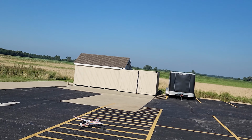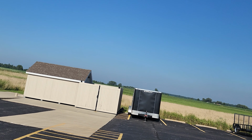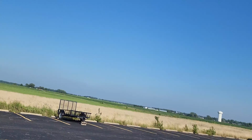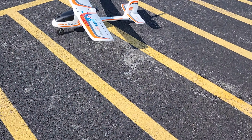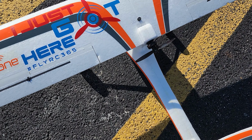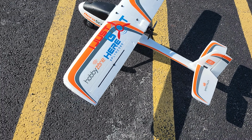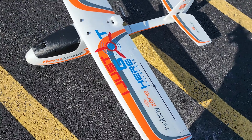I just love the Aeroscout, guys. I put my new sticker on the wing. Excited about making these new stickers. I'm using one of those Krea-Cut cutters. Guys, I'm just loving this Aeroscout.